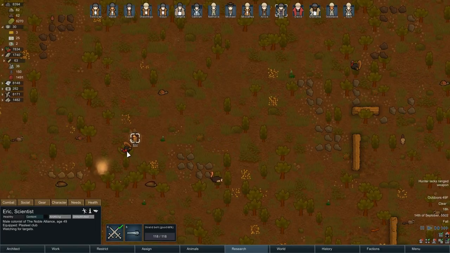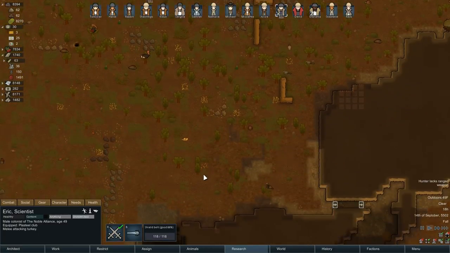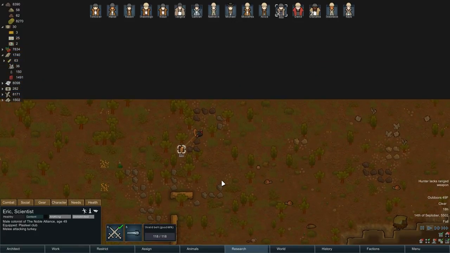Thump. There you go. And clear you. Head over to this one. Can't just click on it like you can ranged. Oh, we got a female down over here. That might be the end of this hunting trip. I don't know.